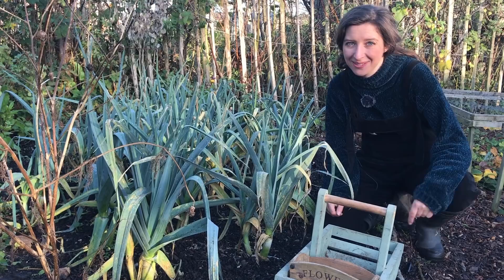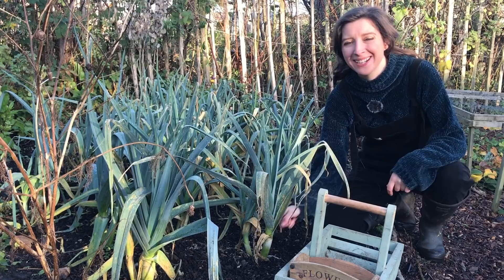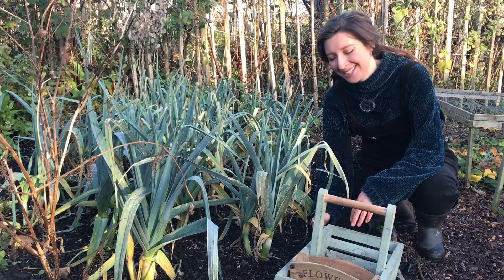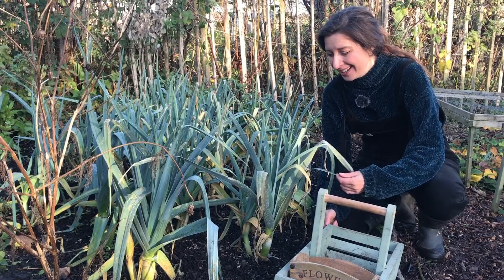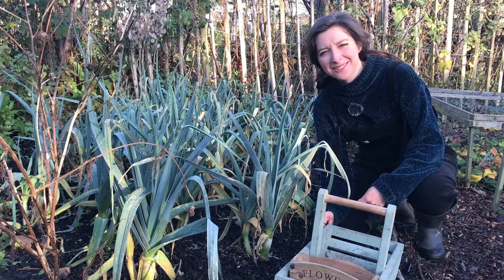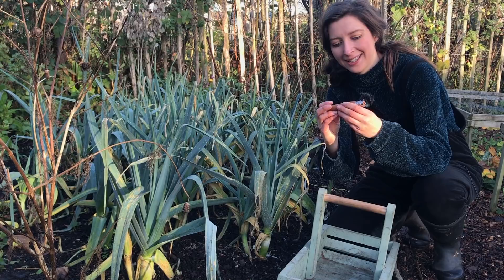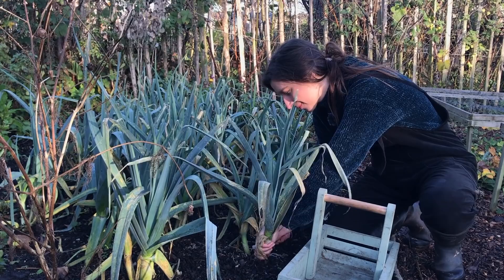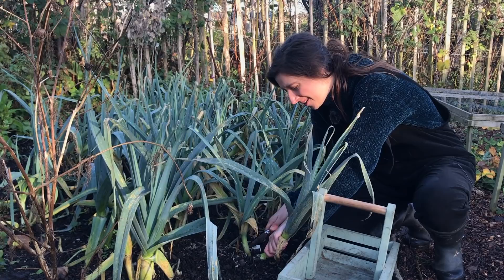Let's hope we have something edible when I harvest. I follow Charles Dowding's method and actually cut them as close as I can to the base rather than pulling them, so that there's minimal disturbance to the soil. I've obviously multi-sown these which is why they're in little clusters of twos and threes. They're a little bit shorter because I think they've been multi-sown.